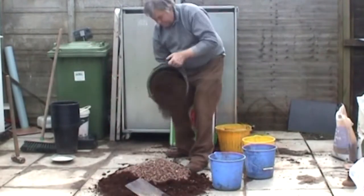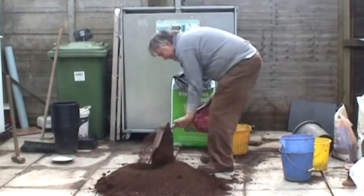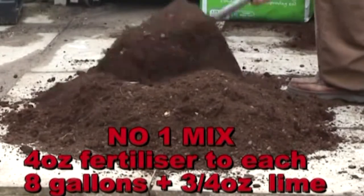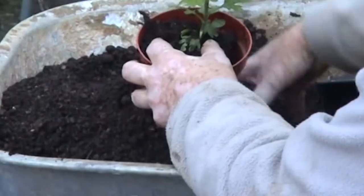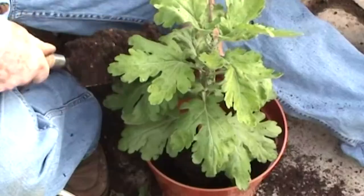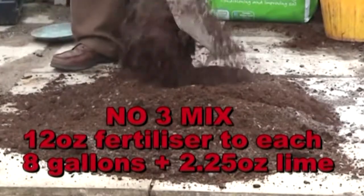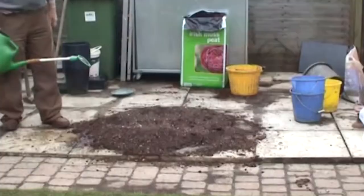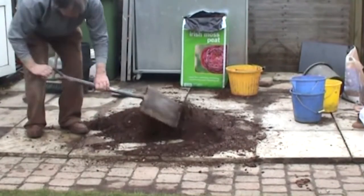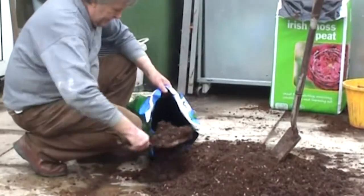The quantity shown here will make 12 gallons of final mix. There are three strengths of John Innes compost. The number one mix, used for the initial potting, has four ounces of fertilizer added to each eight gallons of mix, plus three-quarters of an ounce of lime. The number two mix, used for the five-inch potting, has eight ounces of fertilizer added to each eight gallons, plus one and a half ounces of lime. Water is now added to bring it to the right moisture level — it is mixed dry initially because this helps to mix the fertilizer in more easily. And now we just bag it up for further use.